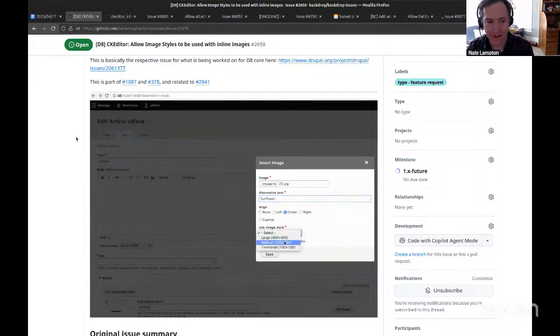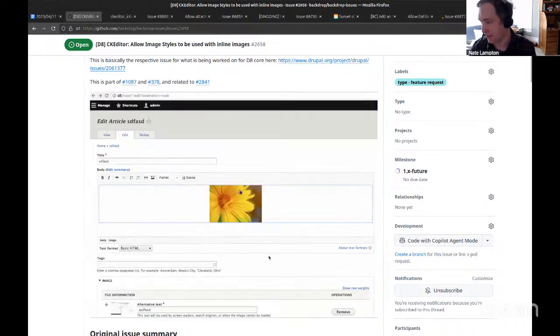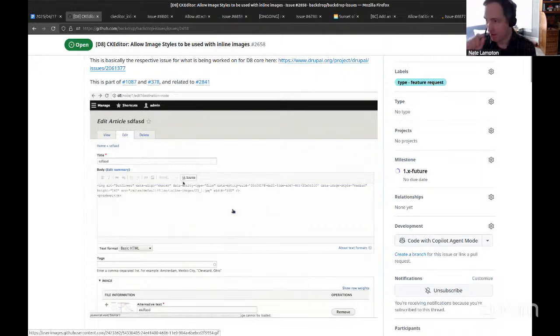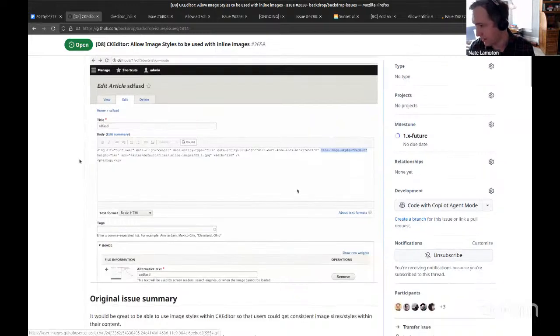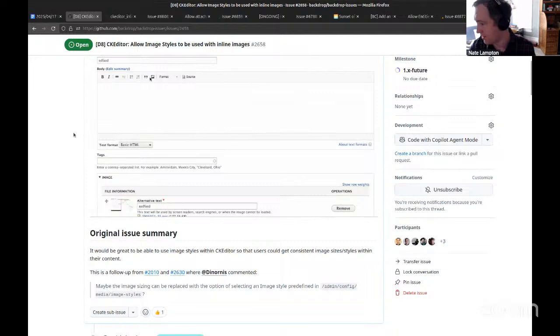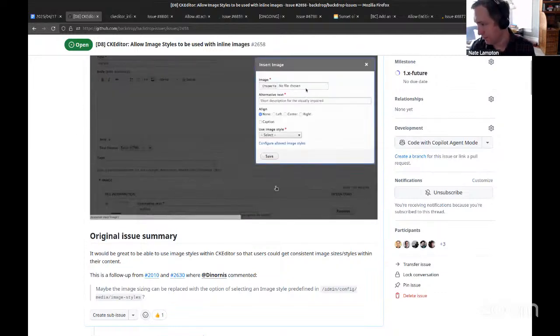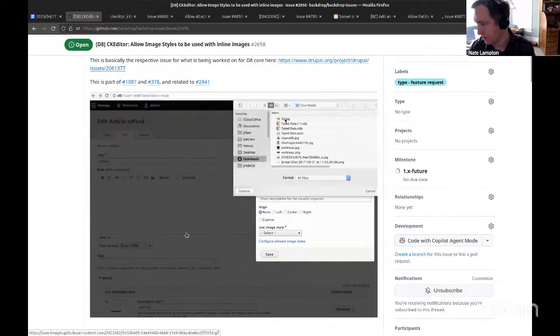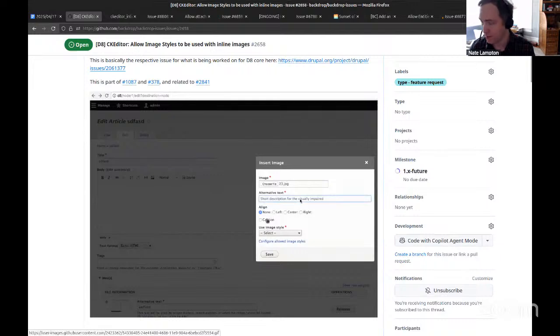I was perplexed as to why, and it was because he wanted the ability to use an image style: he watermarks his inline images with an image style. If we added this ability to the main modal dialog, it might finally make it so that wasn't necessary anymore.